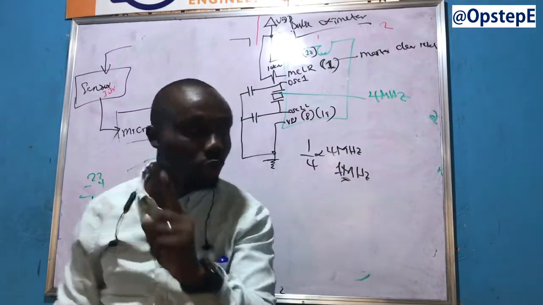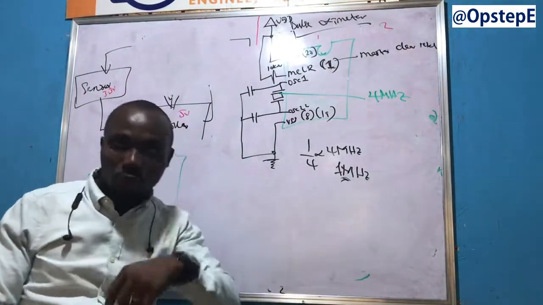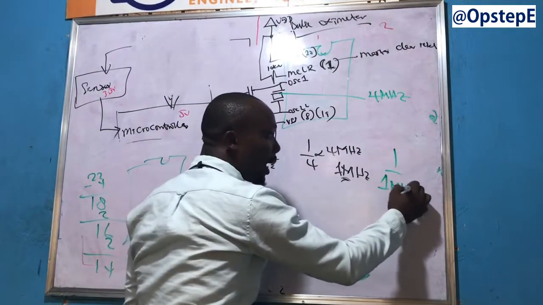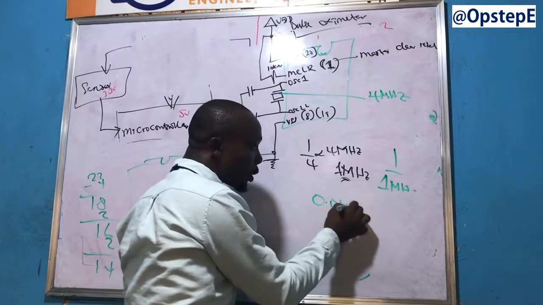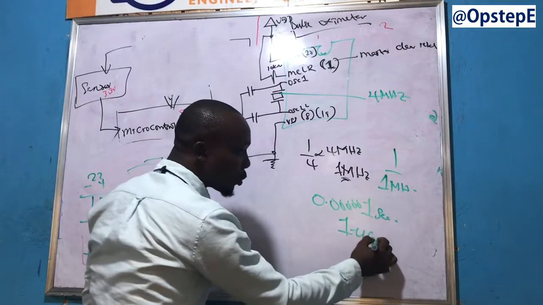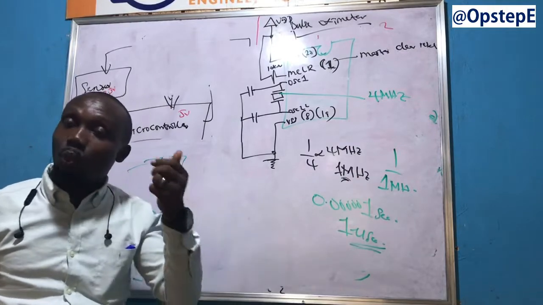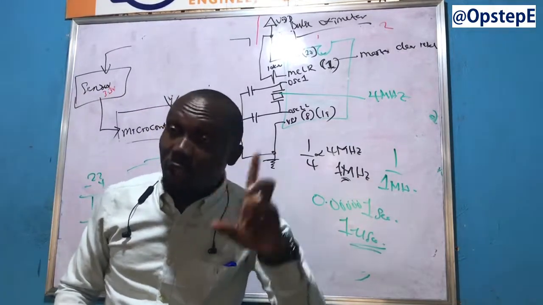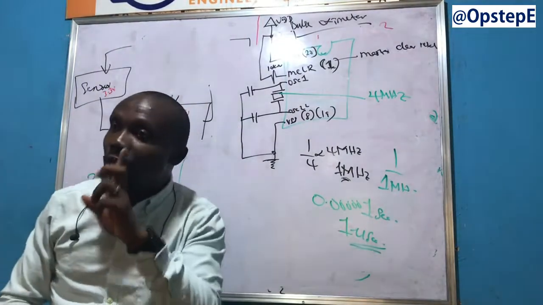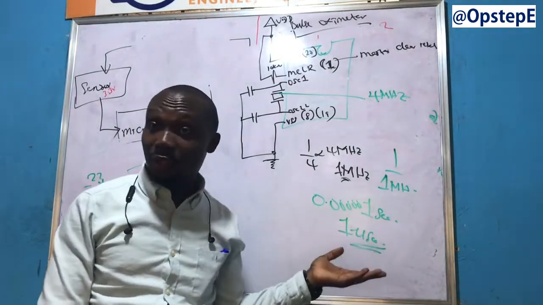But for a single cycle instruction, the controller uses 1 megahertz in time, and the inverse of that is going to be what? 1/1 megahertz, which is 0.000001 second. If you look at it, that is 1 microsecond. What it means is that the controller will carry out 1 million single cycle instructions in a second, or it will execute each single cycle instruction using 1 microsecond. Now, do you understand it? That's the implication of this.